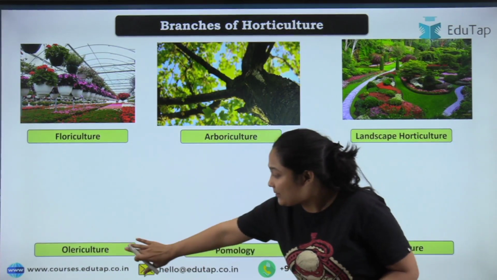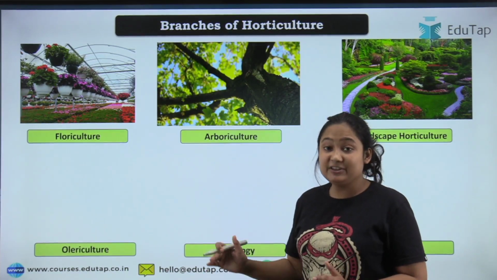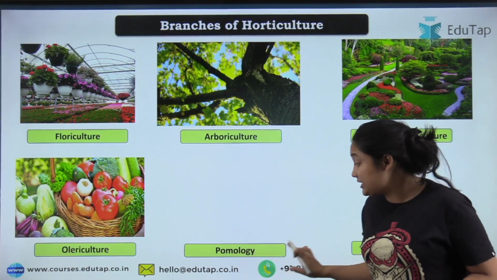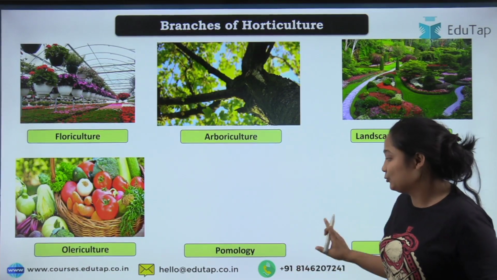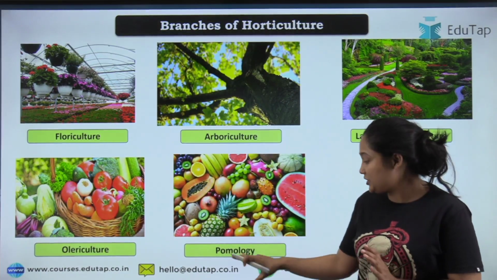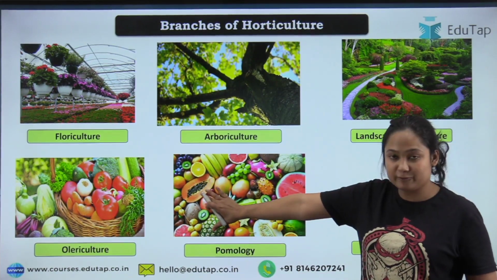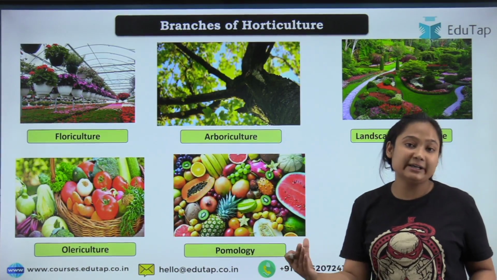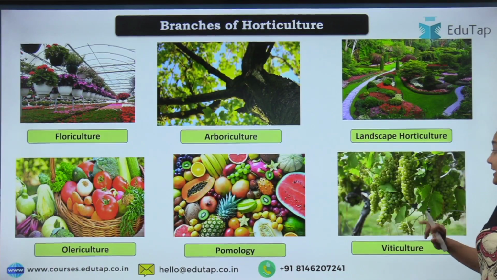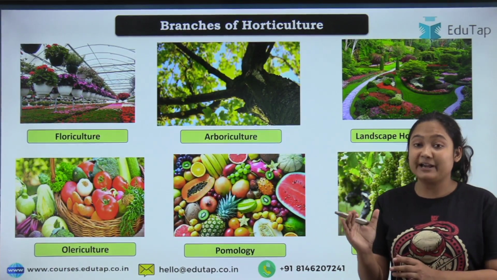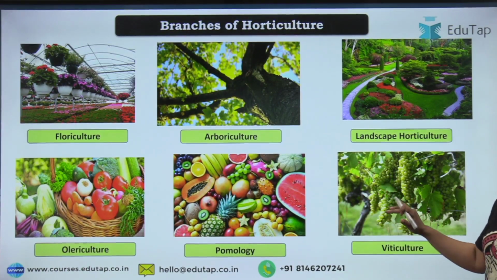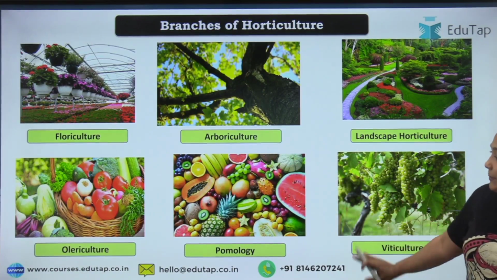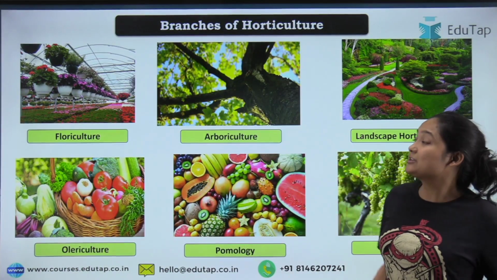Okay. Now olericulture deals with your vegetables. Okay. Pomology is your study of fruits. See, logy means study, pomo for fruits. So pomology is your study of fruits. The others were culture; pomology is the study of fruit. Okay. Now moving to viticulture. Viticulture is the culture of wine grapes. Okay, grapes, how can we grow them and how can we maintain the vine, V-I-N-E, the vine of the grapes. So I hope everything is clear to you. These are the main branches of horticulture.